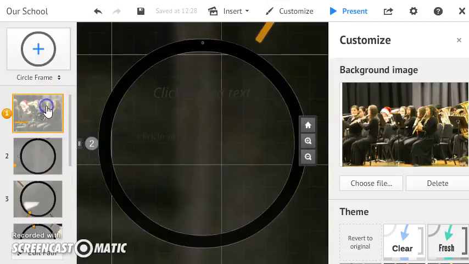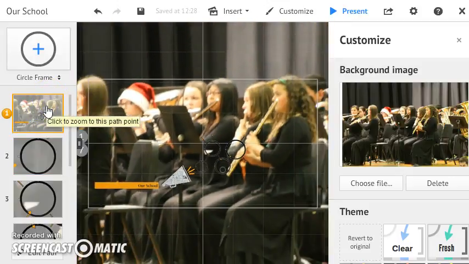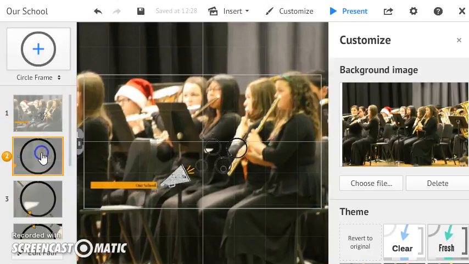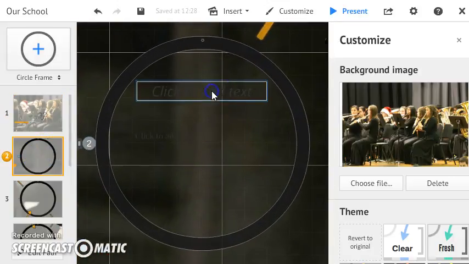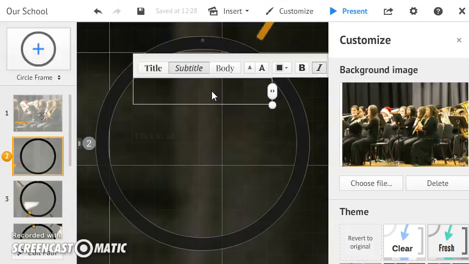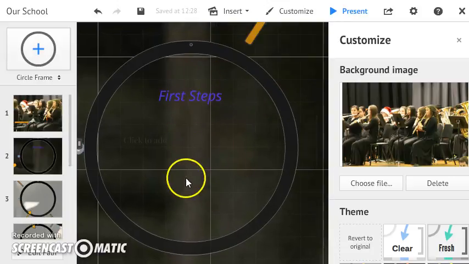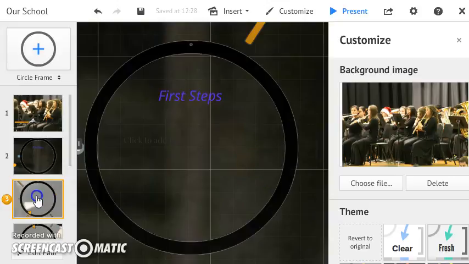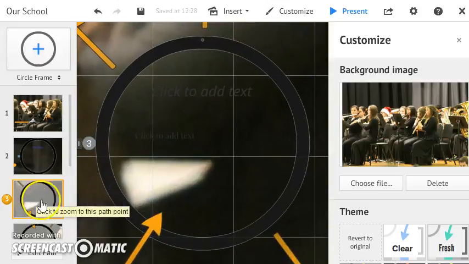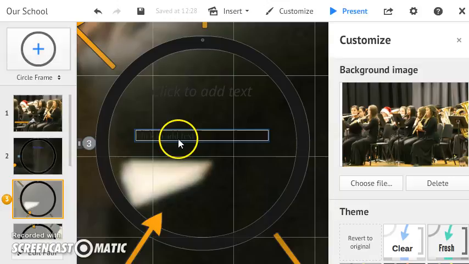So now when you go to the main caption, there's our background image. It's changed. And then you come right back to it. Again, you can double click on the ad. So first steps. Now when you see that, you can change the color so it'll pop back up, because our background image is black. Now here it goes to the next file, and again you're just going to double click and add.